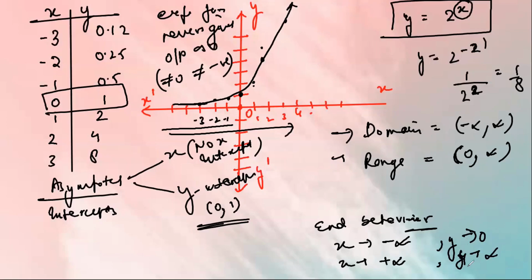So these are the key features of an exponential function. Some points you have to remember: exponential function never gives you output 0. It will never give you a negative output. And there is no x-intercept in the exponential function. This is the parent function that I have taken for the key features. In the next video I will make a transformation of the function. I will do it with this function only.